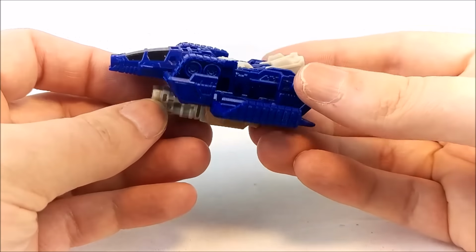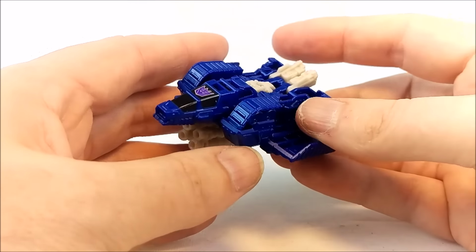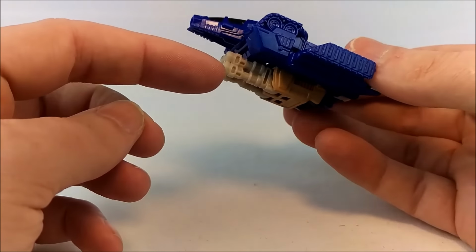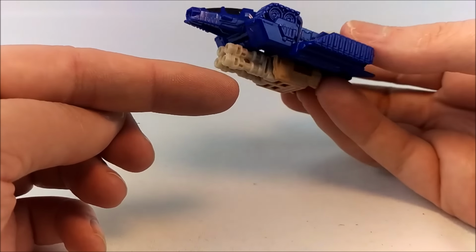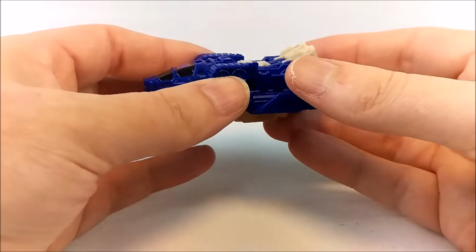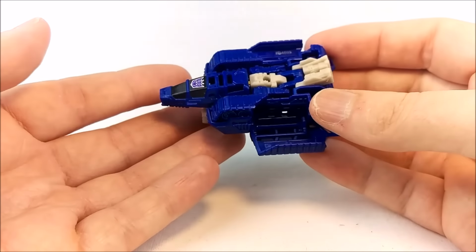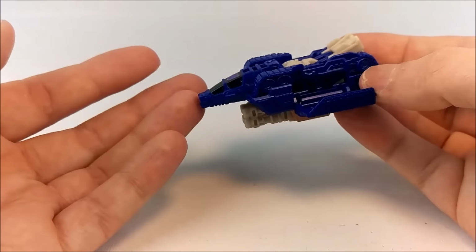Looks like a pretty bulky jet with two large cannons at the underside. In my opinion, the tank mode is far better than this mode.